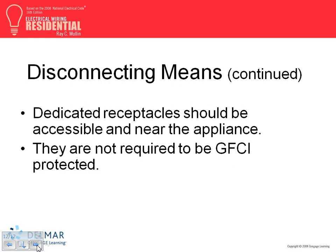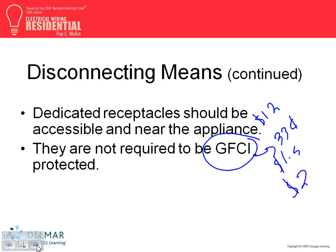Does the receptacle in the kitchen under the countertop dedicated for the garbage disposal and or the dishwasher need to be GFCI protected? Is it okay if I put in a GFCI? Yeah. Does it have to be? No. I've never seen people putting it on the GFCI. Maybe it's because a GFCI is about $12 now versus a tamper resistant receptacle, which is about two dollars.